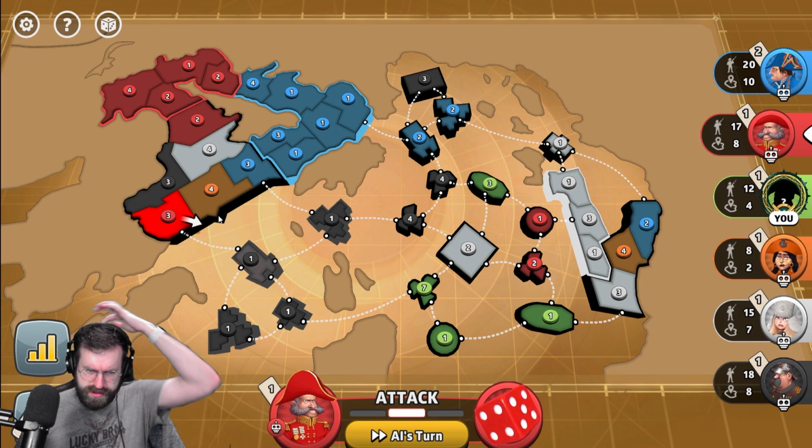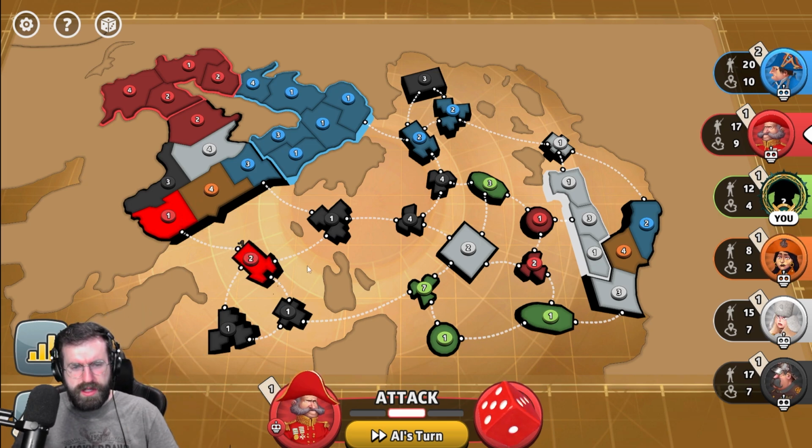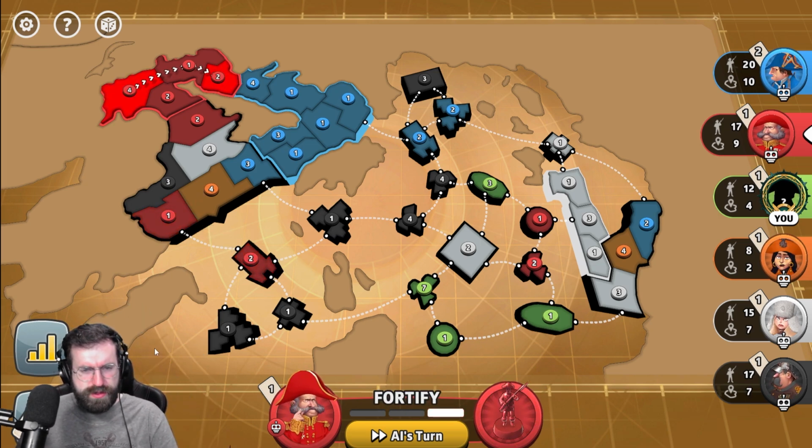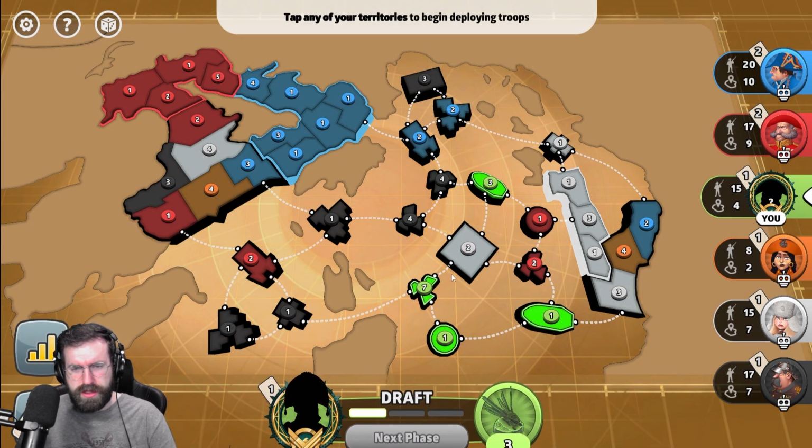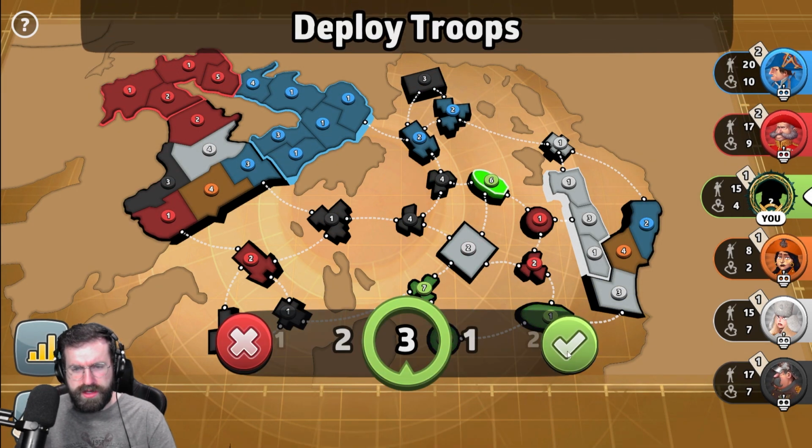So red takes this bonus, breaks black, so black's getting quite weak. I might be able to hijack this bonus from black over on the left-hand side, although it is a 4 for 3. We'll take a look again at those bonuses in a moment. I'm actually going to roll into here.